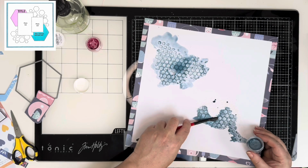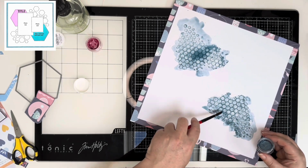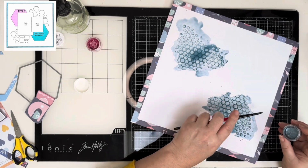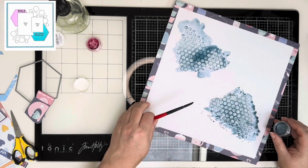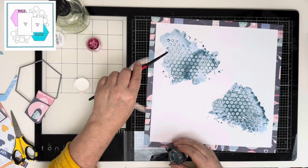Again, it's another Inklings, and that pink works really nice with the pinks in the papers. Both of these shimmers work really nicely with these papers. If you want to use the Home Cafe, I would look at those two colours for a good colour match. So just spreading it all out, and once I've got the blue down, as I say, I'll come in with that Hot Stuff.